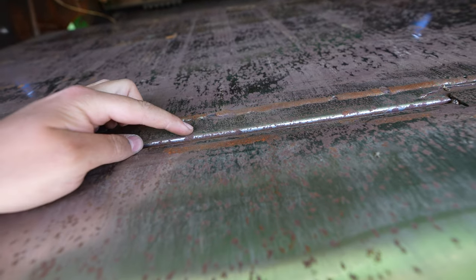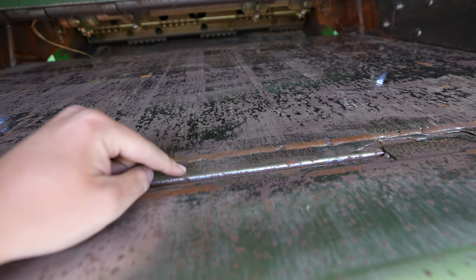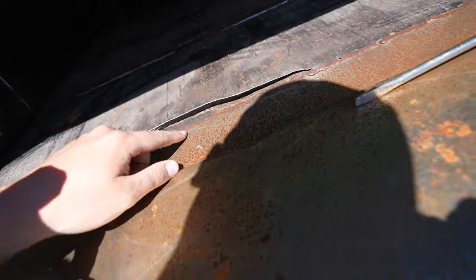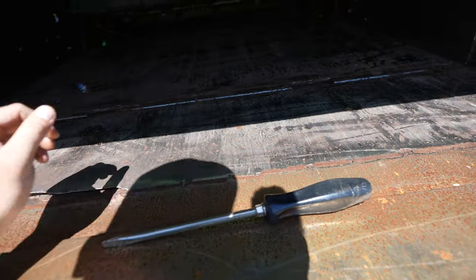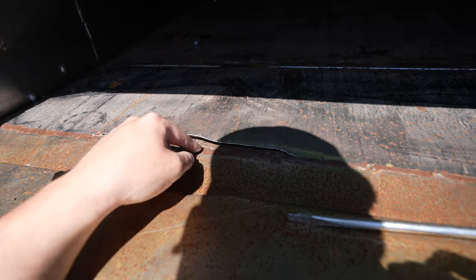So this piece right here is the original floor of the feeder house. This is actually a huge plate that we've already welded on because it's already rubbed a hole in the original plate. Same with this — this is a plate that we welded on and our welds gave out, so it shoved material up under here all the way up to here. It's not like it was leaking grain, but our plate that we welded on the floor is coming up, so we need to do a better job of welding this.